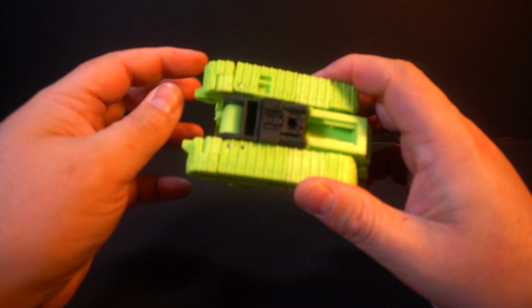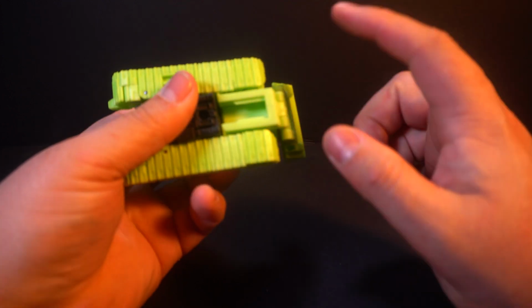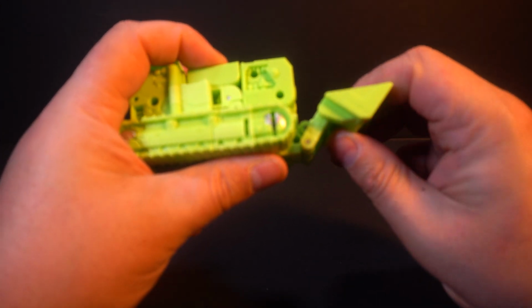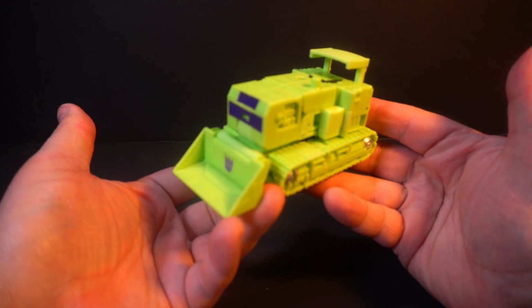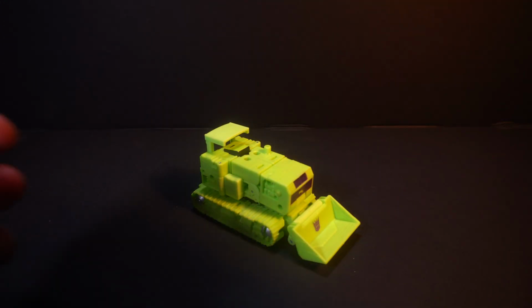And then for the shovel, you want to bring it down. Rotate this up and down. And it locks in just like that. And there you go. You have him in his combine mode. Take a look at Bonecrusher in his alt mode.